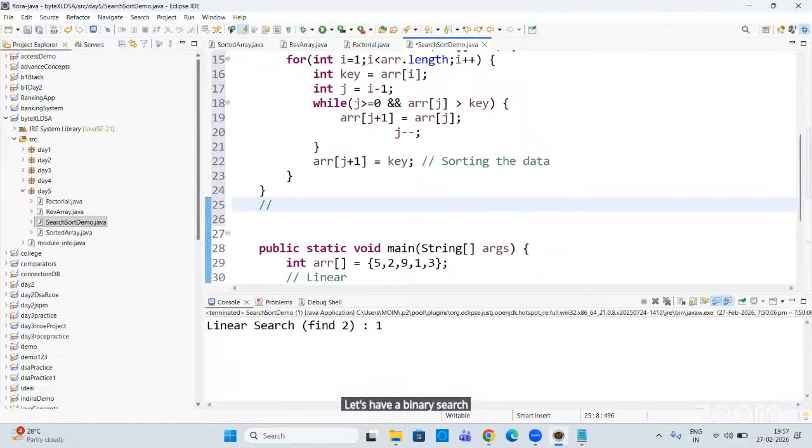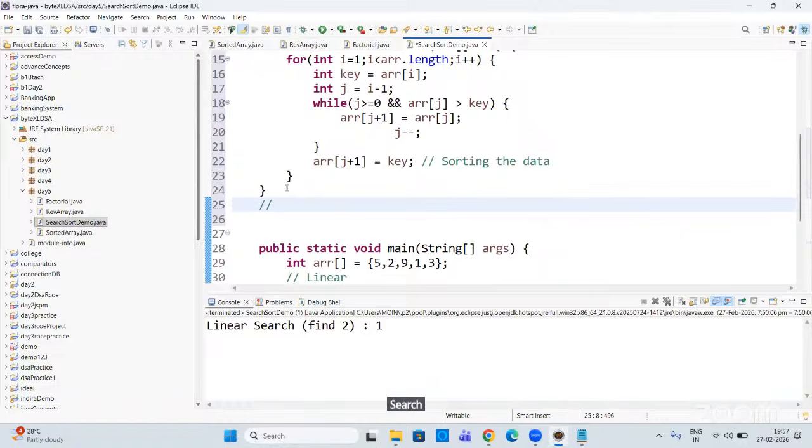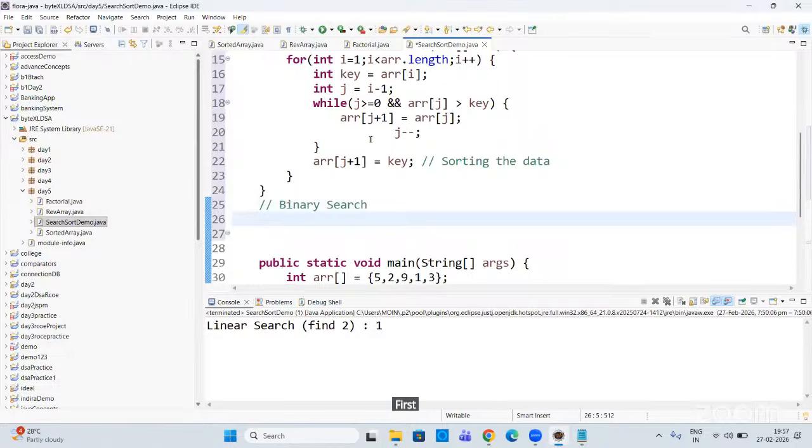Of course, for binary search, this is just a demo code. We will have one more code on binary search. First, this code is written to sort the data because our data is not sorted. We should have 1, 2, 3, 5, 9 as our data.